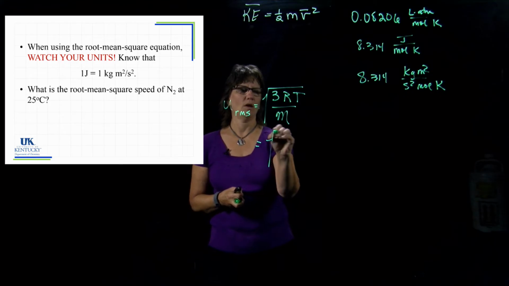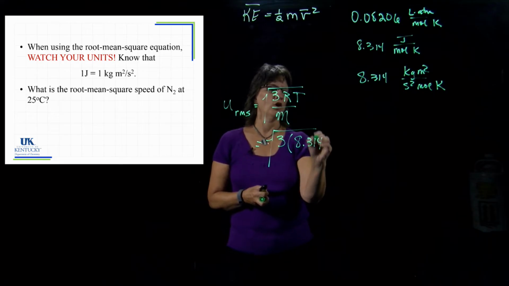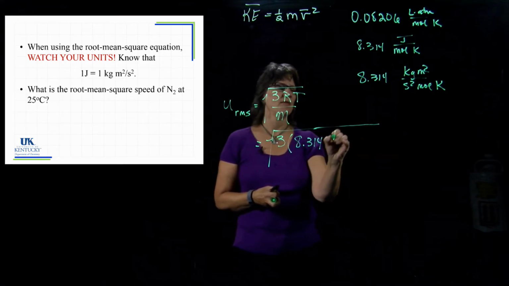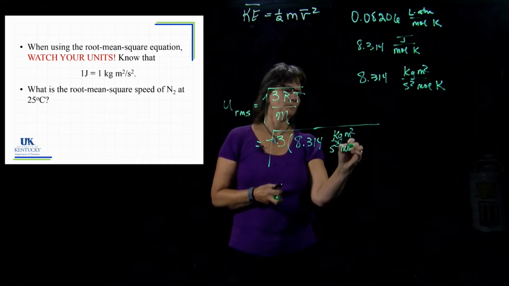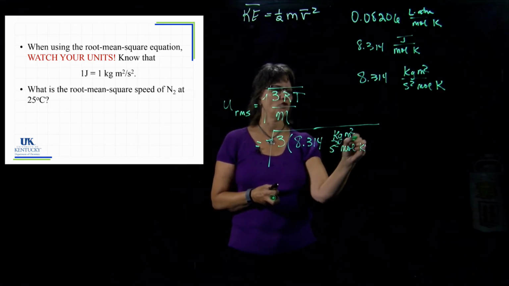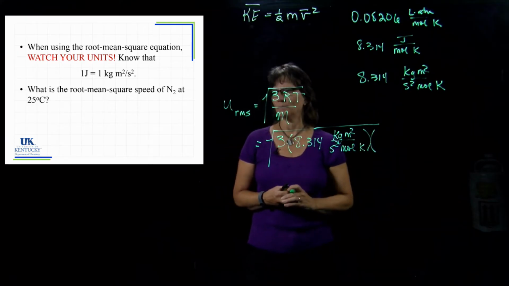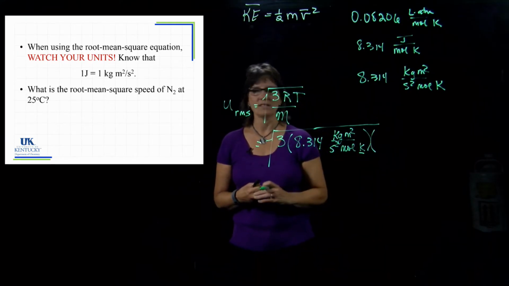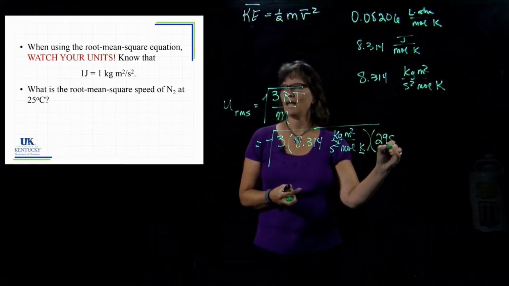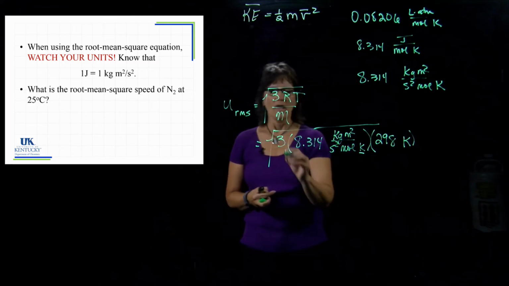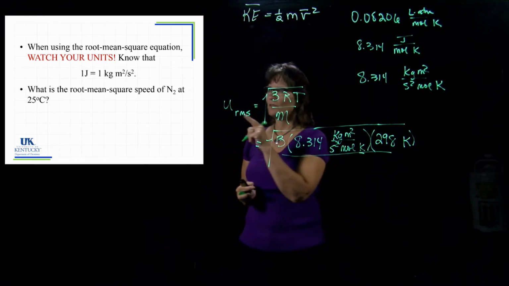We have the square root of 3. The R we're going to use is 8.314 joules per mole Kelvin, which is the same thing as kilogram meter squared per second squared mole Kelvin. Okay, so all of that part there is the joule part, joules per mole Kelvin. So what does temperature need to be in? Well, we've got to cancel with this guy. So that tells me the temperature better be in Kelvin, and 25 is 298 Kelvin. So that's in the numerator underneath this radical, and in the denominator is the molar mass.